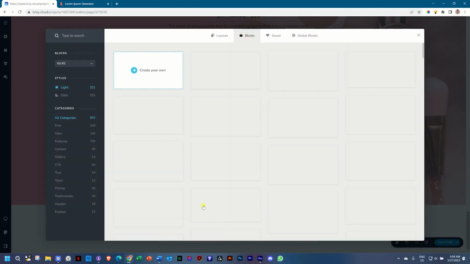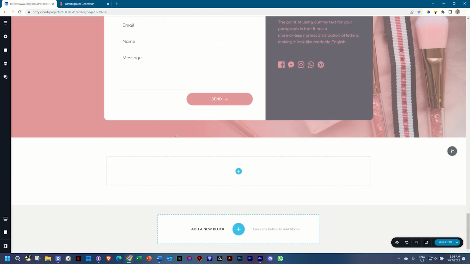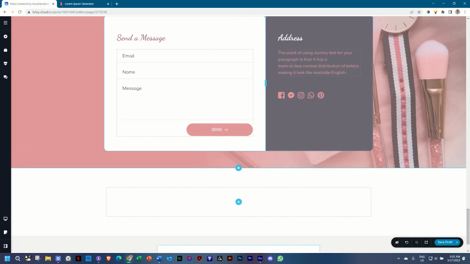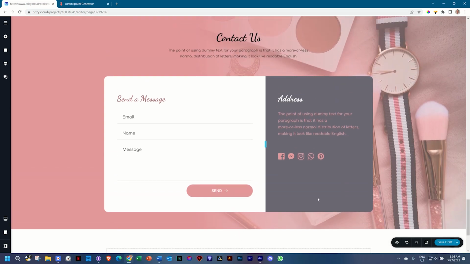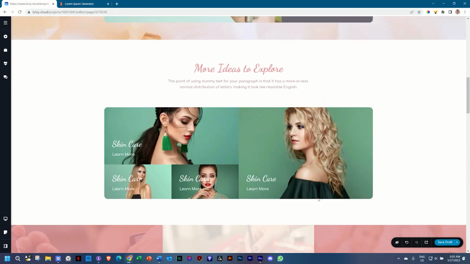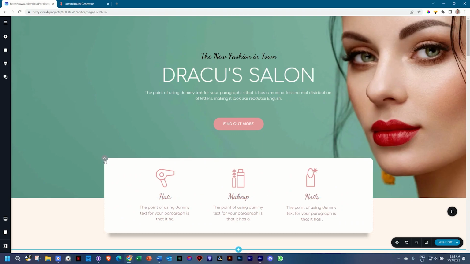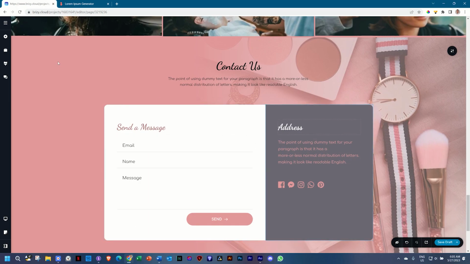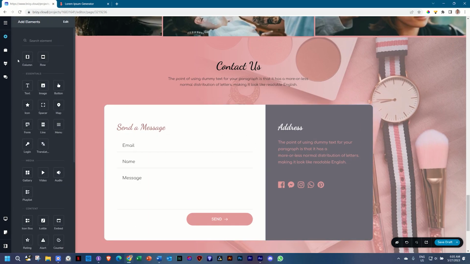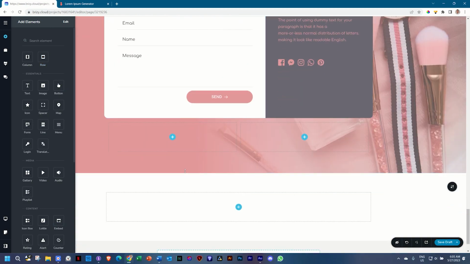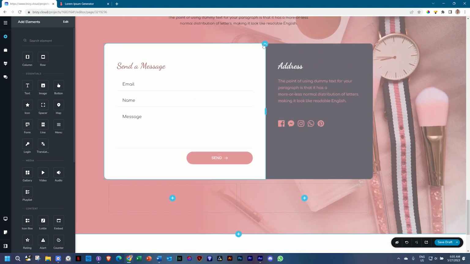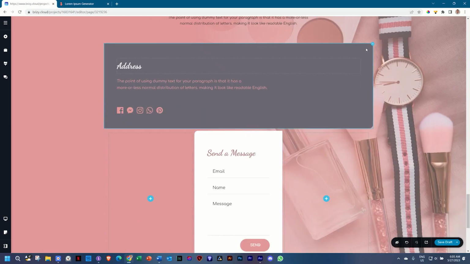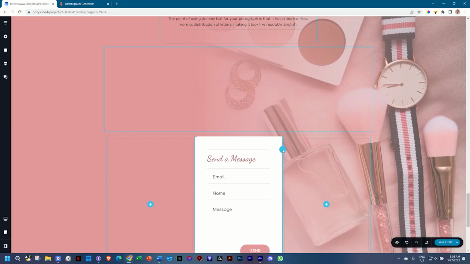Below this, we add another block. And what we're going to do now is move all of this to overlap. Here is the problem, and I mentioned it to you at the very beginning. If you know you're going to overlap things, put them inside a row so that you can move the whole row. I didn't put these two inside a row. Not the end of the world. So what we'll do is we'll bring in a row element, put it just above this one. Where is it now? Okay, put it below if it doesn't want to go above. And then I'll grab this column and I'll drag it in there. And I'll grab this column and I'll drag it adjacent to it.